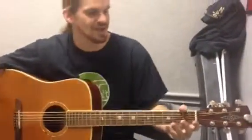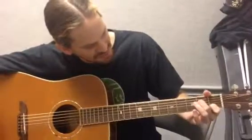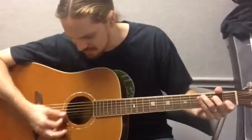Last Christmas, kind of some funky chords here, but let's go through each. So I'm going to start with the C chord. C chord looks like this: first finger on the first fret of the B, you're going to skip a string, and middle finger, second fret of the D, and your third finger, third fret of the A. You don't play the fat string.